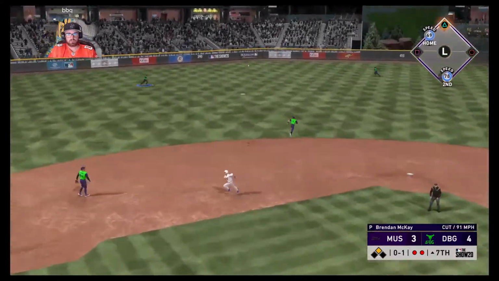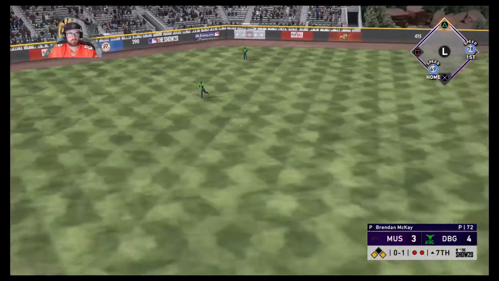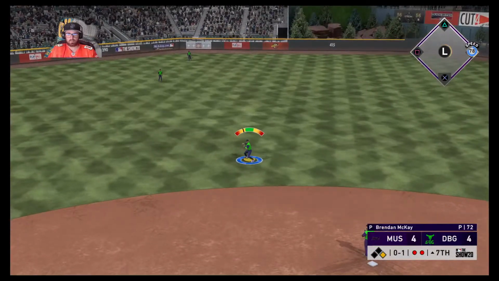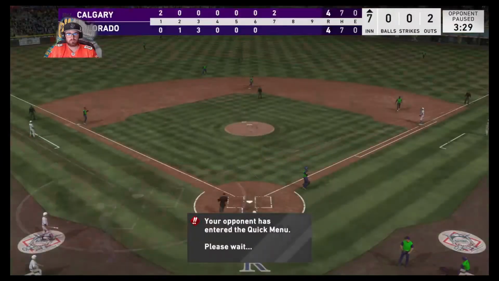A swing and a liner to left center field, and that's going to drop in for a base hit. The tying run is in to score from second. It's a 4-4 game.